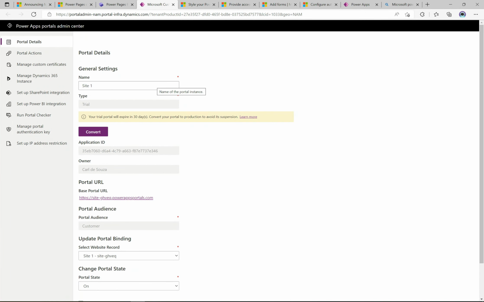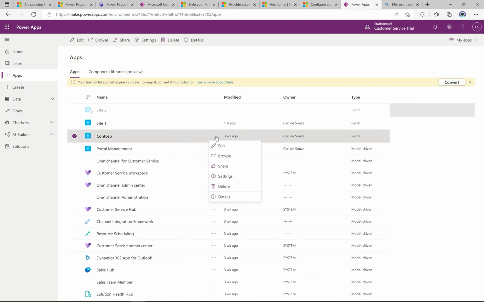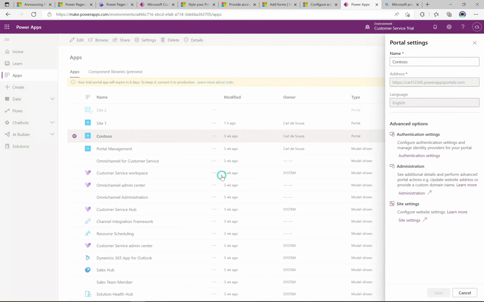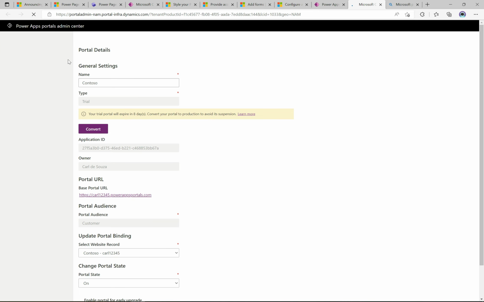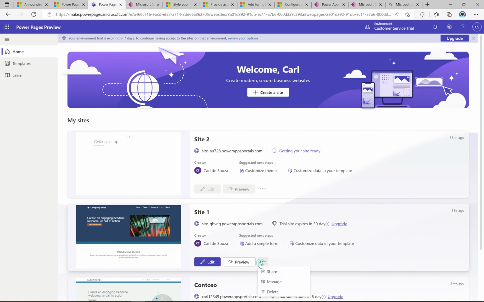If we click manage, it takes us over here to the older Power Apps Portals admin center, right? So basically, if we go back over here and look at one of our older sites, here we have these different settings that we would go to: the authentication, the admin, and the site settings. And if you went to administration, it would basically open up the admin center this way. So that's the same way now that we're doing it through here.